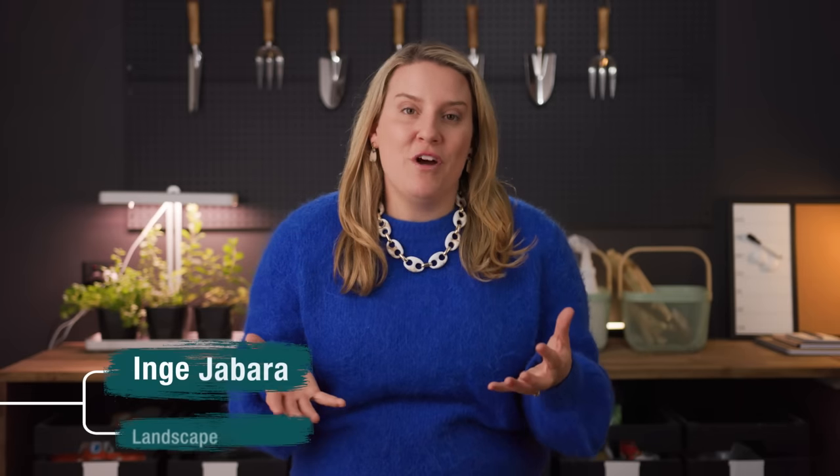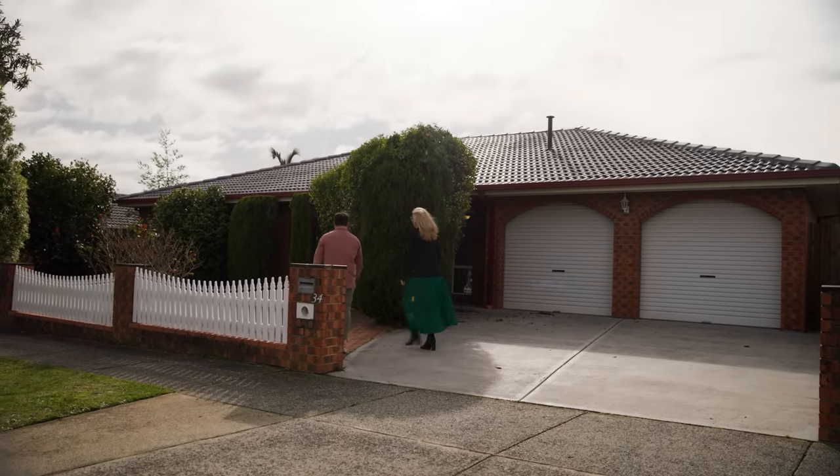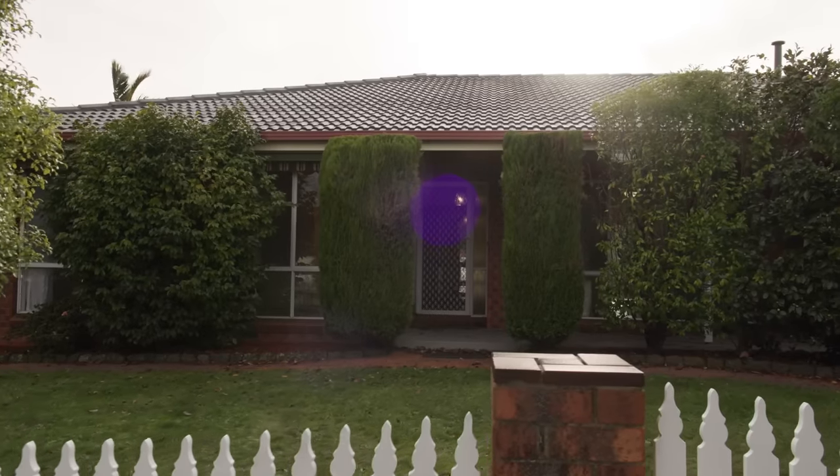We're going to start with the front facade because why not? Start with a bang. Normally I wouldn't advise to build the front garden first, but this gives us an opportunity to set the tone for the rest of the house. I do find it really interesting that the first thing you see is the double garage and you can't even see the front door. The front facade needs a facelift because at the moment it is just completely covered in greenery right against the front windows of the house. You can't even see it.